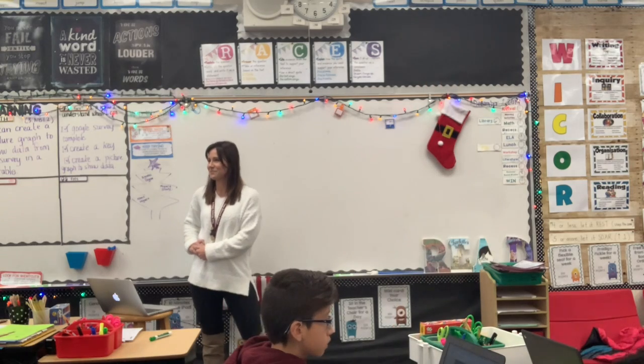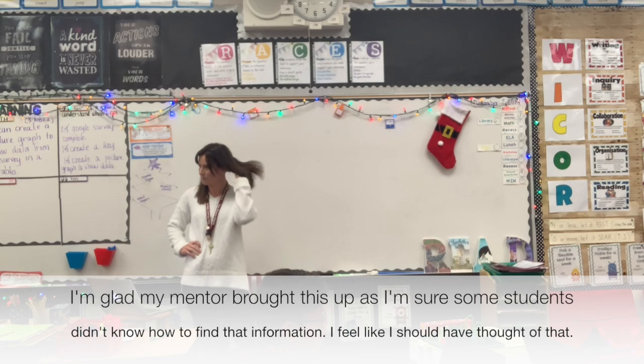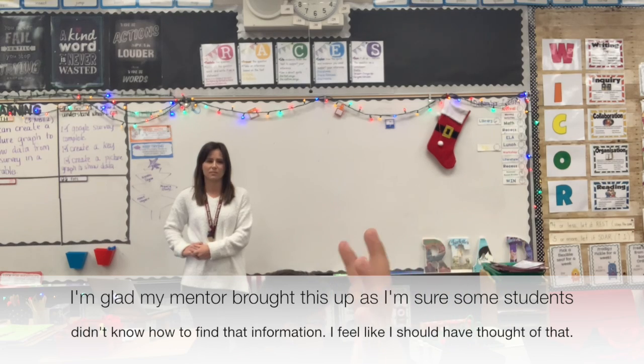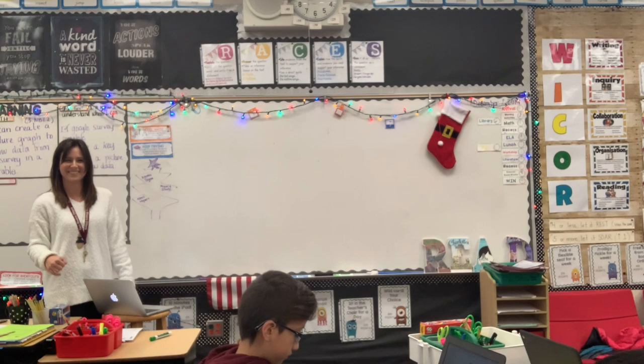When you're looking at your pie charts and it gives you a percentage, how can you figure out how many people that percentage equals? Because I don't know that everybody knows how to do that. How can you figure out what that percentage equals in people? Because that's how you're going to graph. Tegan, would you like to share?